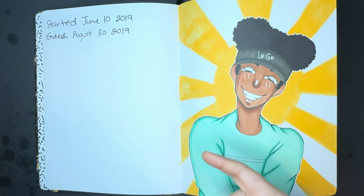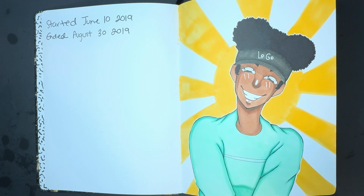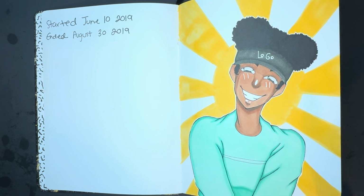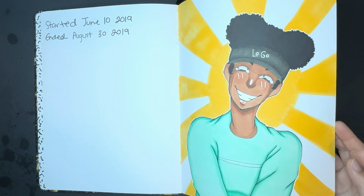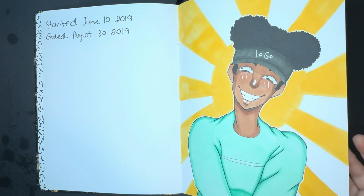Anyway, first and foremost, we have a picture of my sister. It does not look like her at all, and I don't like it too much. But you know, it's fine. It's still cute. She's got a son behind her, and I don't think that was the color of her shirt, but yeah, I don't like that one.